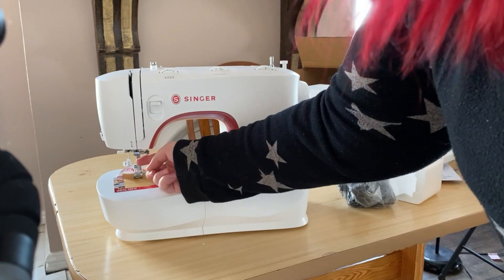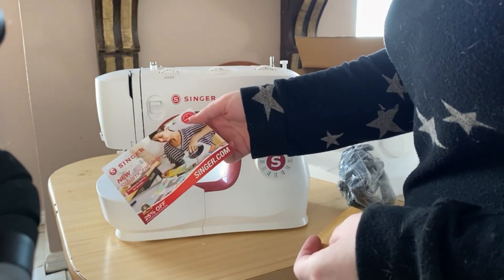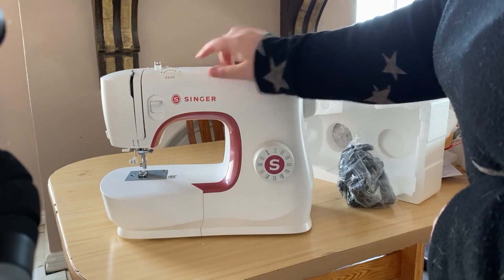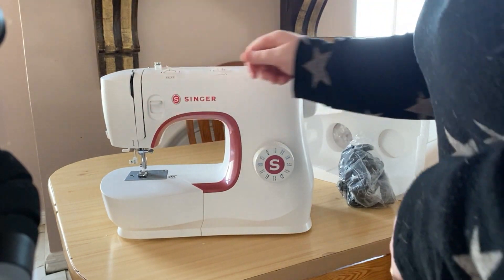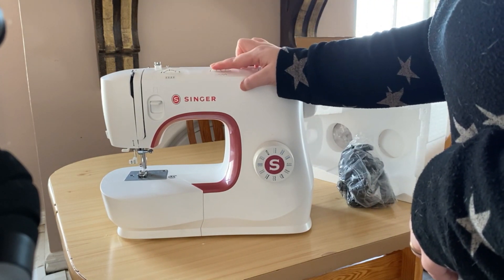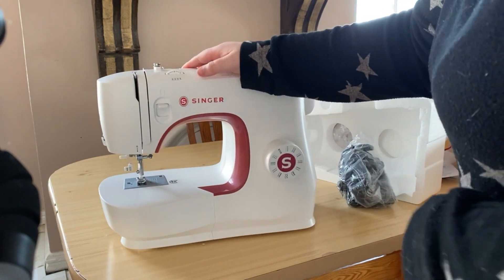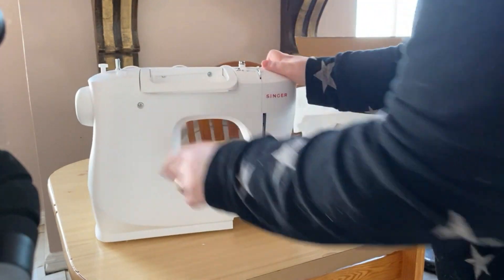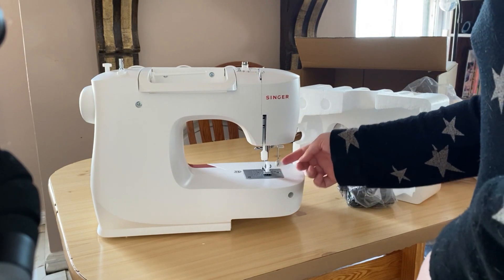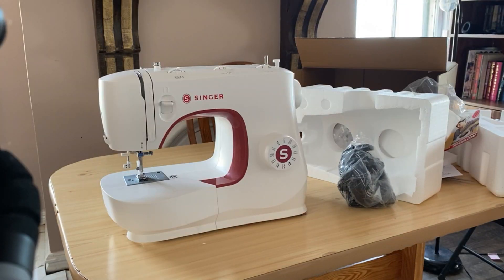It even comes with a needle preset. Let's see what's in here. 25% off an iron — no thanks. Go to Walmart for irons. That's really cool. I don't know what any of these buttons do, but it looks cool. I see the little arm up and down — that's actually the needle threader, I think. The fancy stuff that no one else gets. That's pretty neat. What do you all think? Let me know.